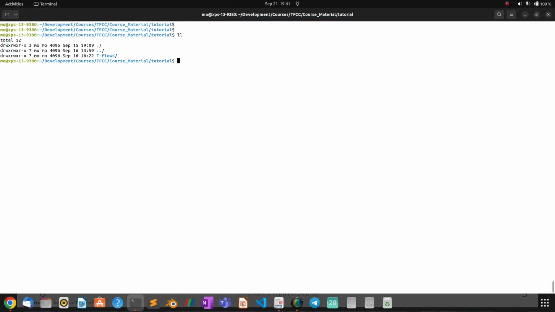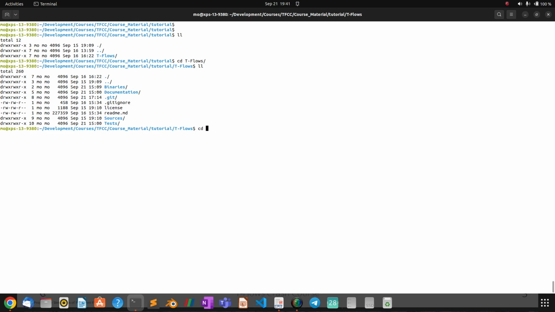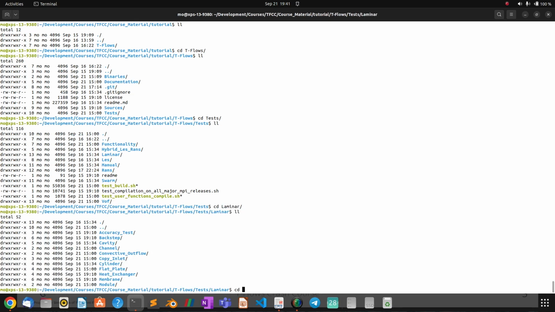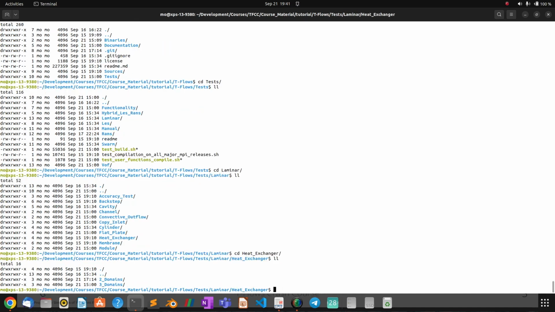Okay, this is your working directory. We open tflows, and if we go to tests, you will find the simulation in laminar. If you go to heat exchanger, we choose two domains.